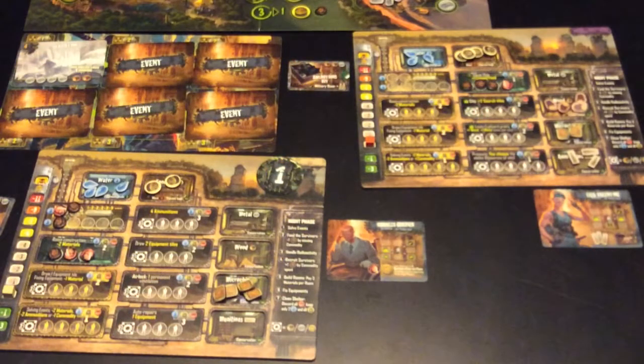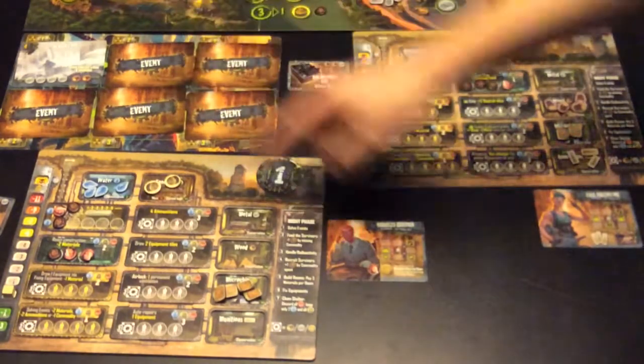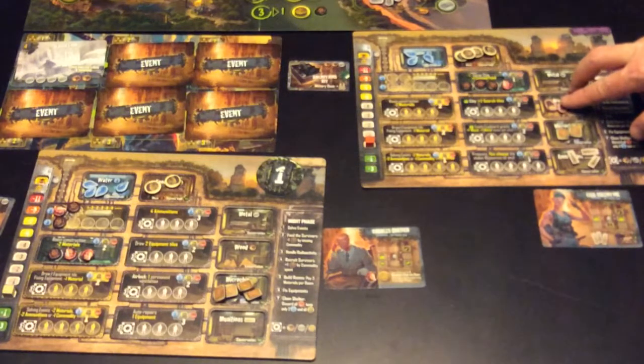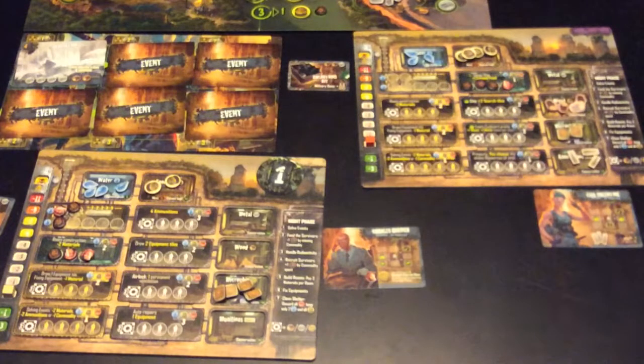So first thing that happens is we have the choice to solve the event. First player doesn't have any metal or any wood, so he can't do it. Second player does have enough wood to do it, but doesn't have any metal, so he can't do it either. That event's going to have to stay and bite them in the butt at the beginning of the next turn again. Then they feed their survivors.